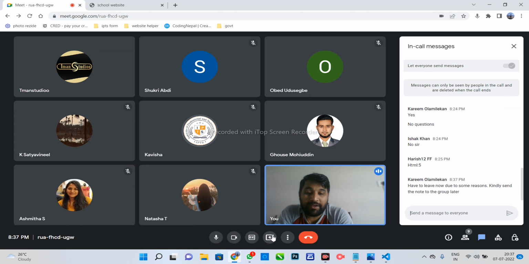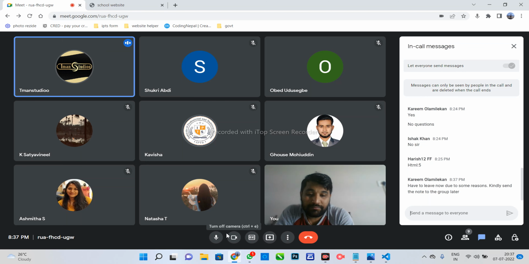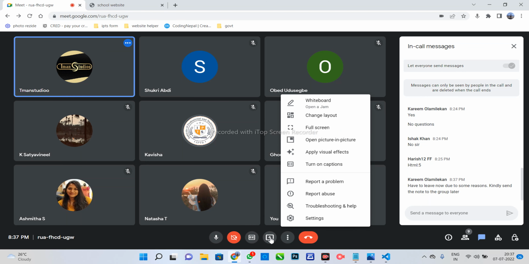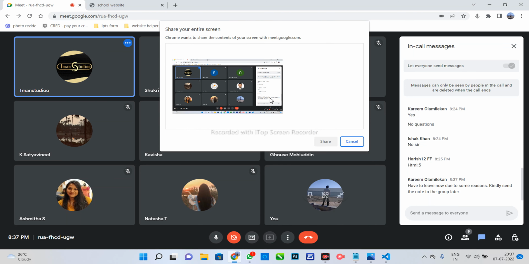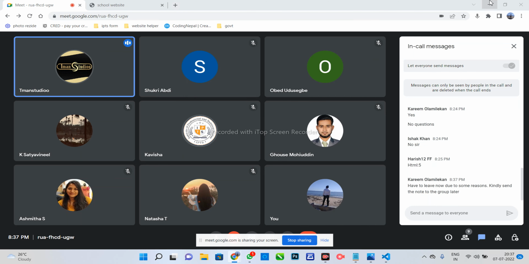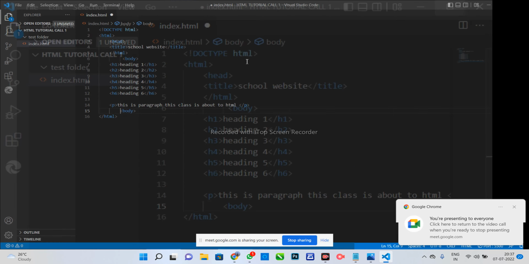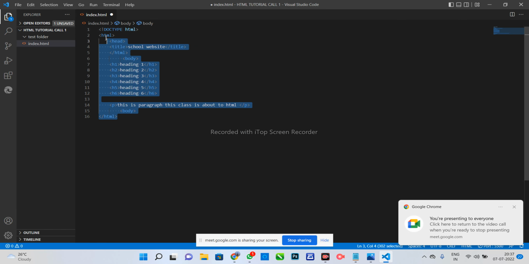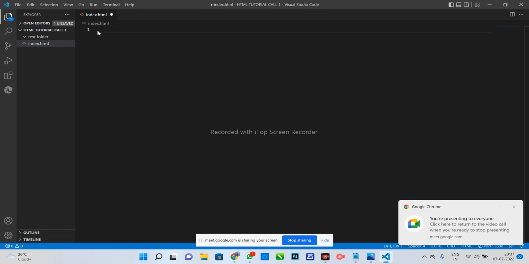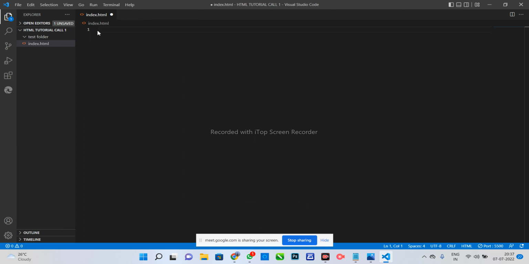So today we are writing our first program. Here I am writing a program from the start, that is HTML, open tag and close tag appear automatically.